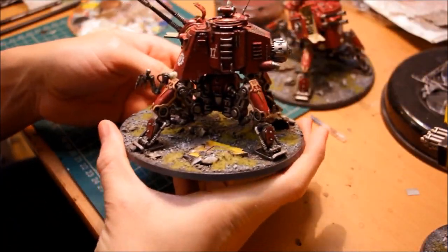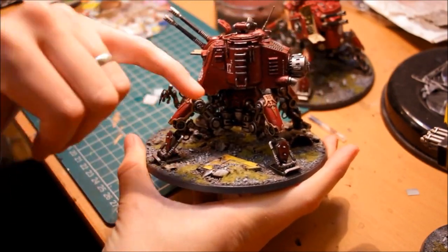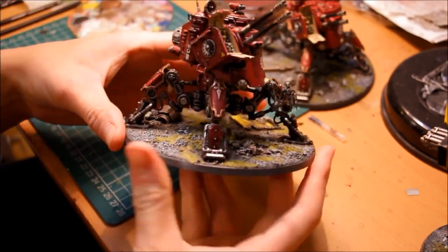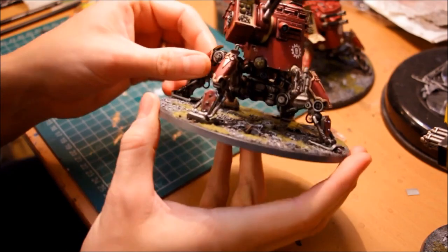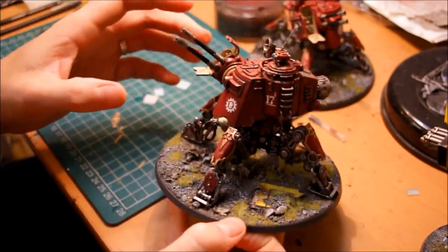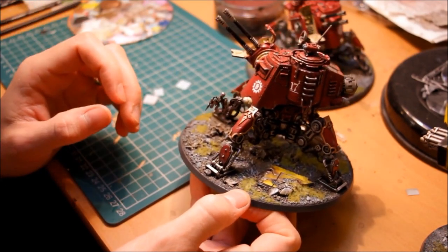So that's the basing done there. You can see the flock going on, nice mixture of colours now. You've got the green, yellow, red, silvers all coming together to finish that model off. But that's that model finished now. Remember just to wipe away the spare flock from the rim like so, and then you're ready to put a layer of varnish on. So I use Games Workshop Purity Seal.